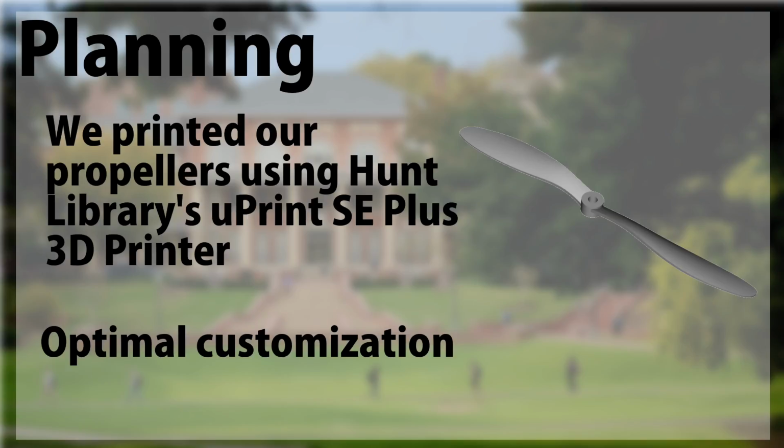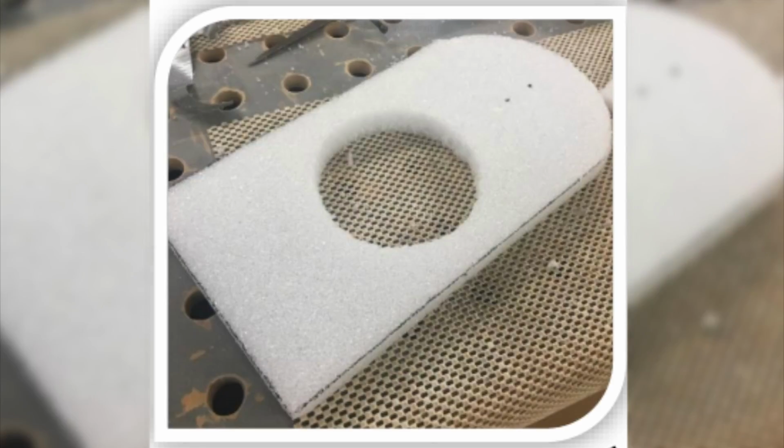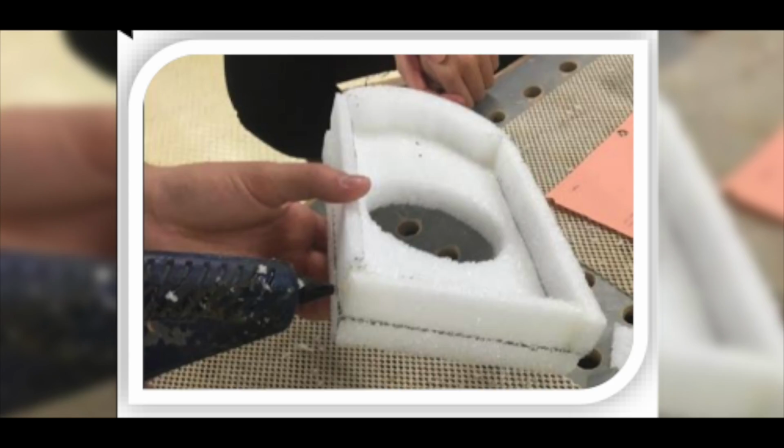Now we could move to the creation step. The craft was 12 inches by 6 inches and was rounded at the front. We drilled a 4-inch hole in the middle of the craft that was slightly larger in diameter than our propellers. The underside of the craft was hollowed to decrease the surface area of the hovercraft and to increase the volume of air that could occupy the space between the hull and the skirt, which we'll touch on soon.